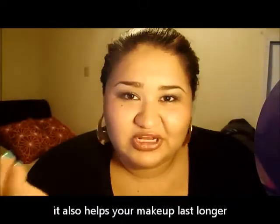Hopefully you guys can see the product. And this is what it looks like. It's not watery at all, and it just blends in so smoothly. It feels very smooth in my hand in this case. I just really like it. It doesn't leave my face looking greasy or oily by all means. This is suitable for all skin types, like I said. But if you do have dry skin or flakiness, like major dry skin, preferably moisturize your face with a moisturizer that suits your skin type, and it should help out. It should be the same way with dry, combination or oily skin.